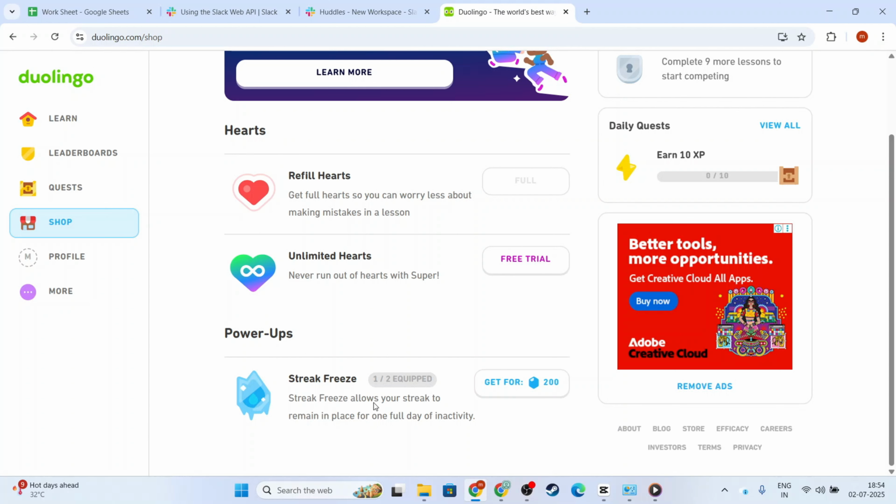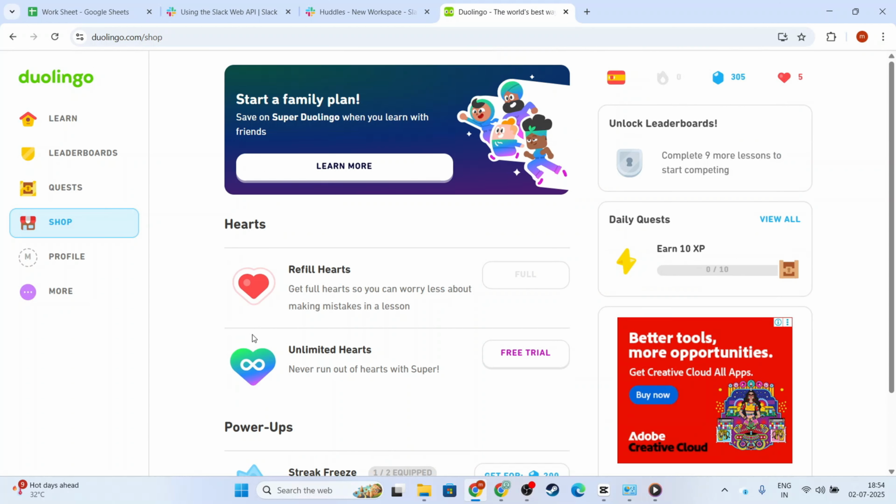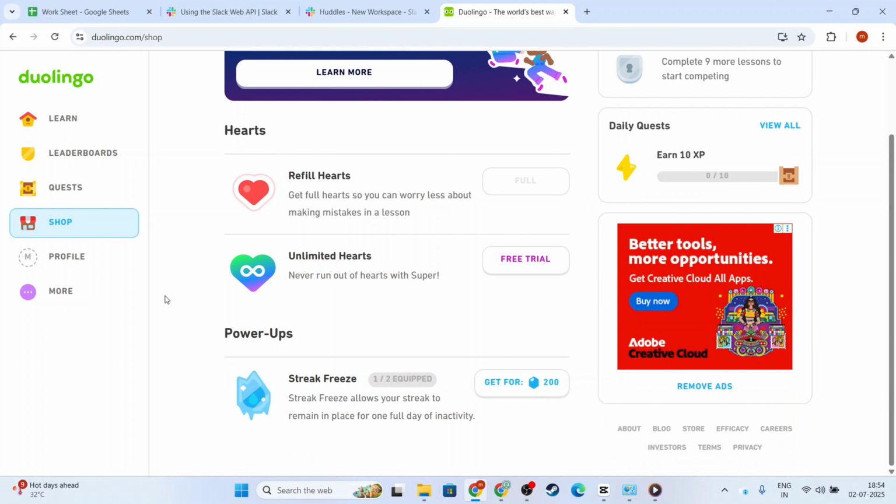Upon purchasing, the streak freeze will automatically activate the next time you miss a day of practice. So, if life gets busy and you are unable to log in, rest assured that your streak is safely frozen for that day, ready to continue when you return. However, keep in mind that you can only have one streak freeze at a time. This means you should buy another one once your current streak freeze has been used. It's pretty intuitive once you get the hang of it.